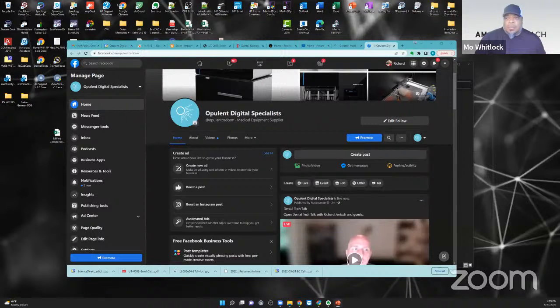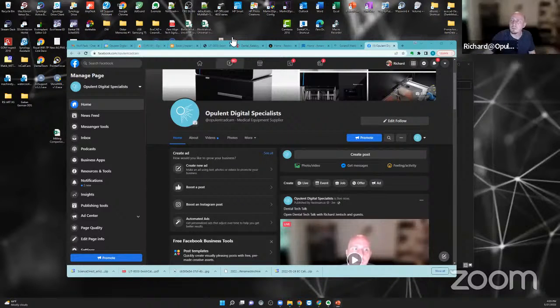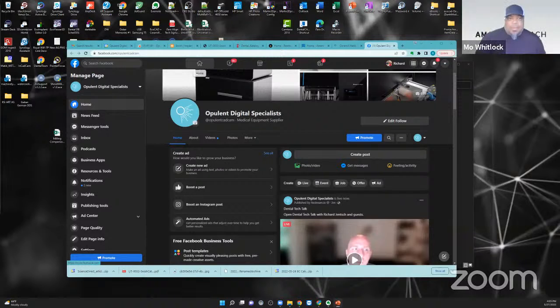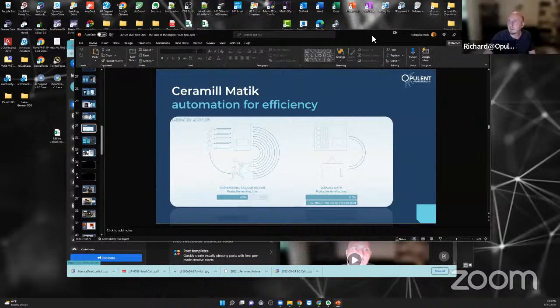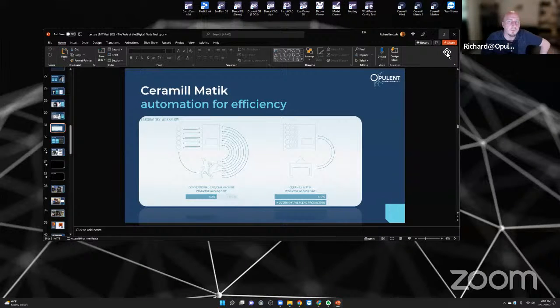Richard, I don't know if you have the right screen up, just so you know. Oh, is it the wrong one? Yeah, I'm seeing the desktop. Is it this one? Oh yes, it is this one. Thank you. It was the wrong screen. How do I fix this? Let me stop it for a second and share the screen one more time. That's the one. Okay, awesome. You should see it now.